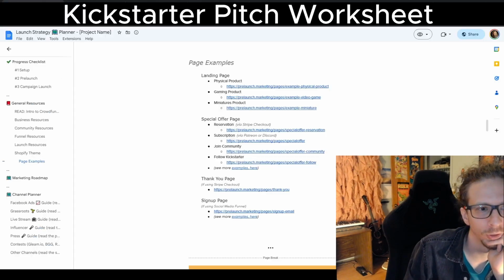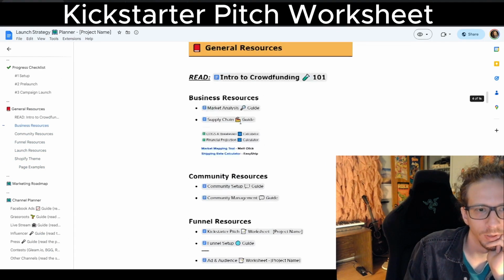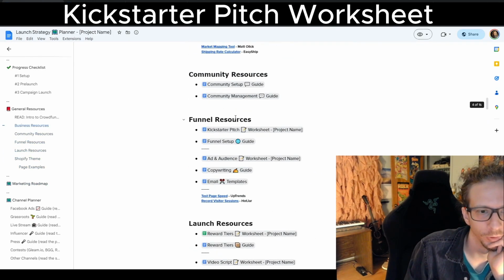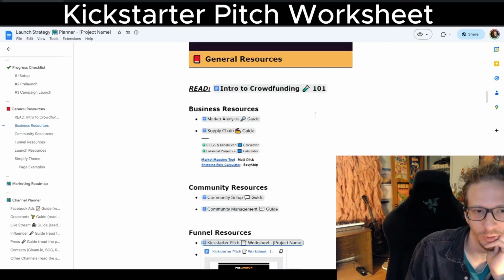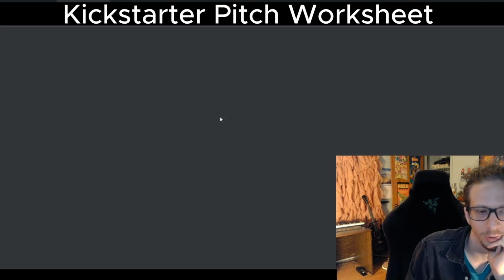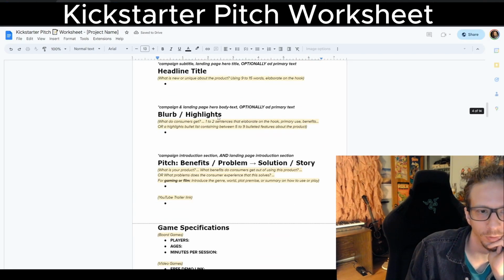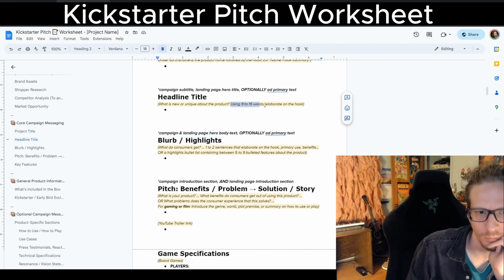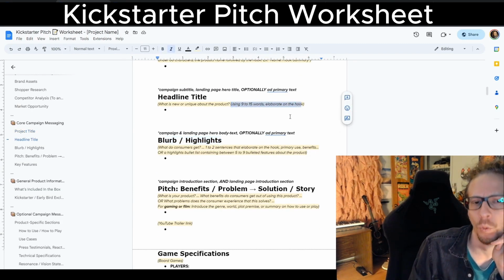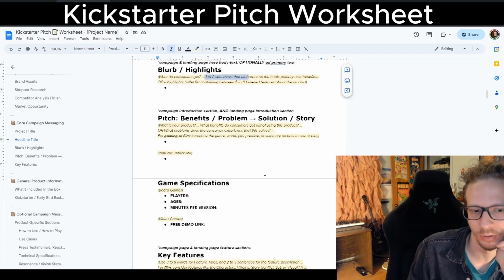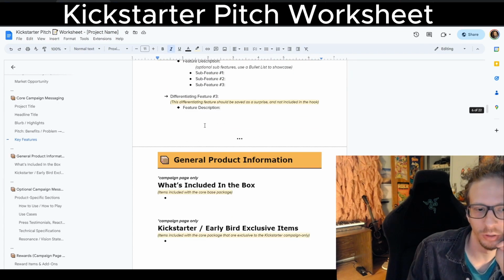Make sure you follow the Kickstarter pitch, which is right here, the Kickstarter pitch worksheet. You'll once again find that in the checklist. Number 2, make a copy and fill out the Kickstarter pitch worksheet. In here, you're going to find literally the layout of how to do and design these pages, including directions on what to write there, how to organize this, how long each section should be, and when you should use these things.